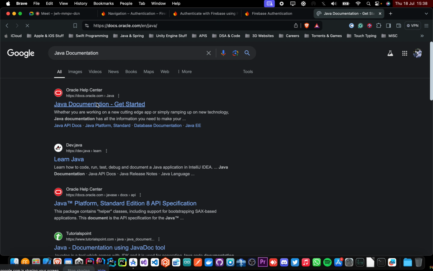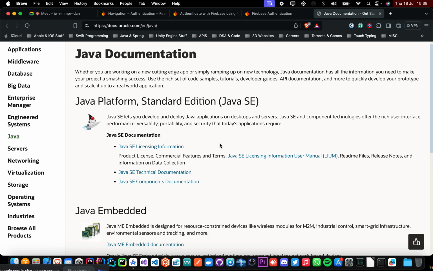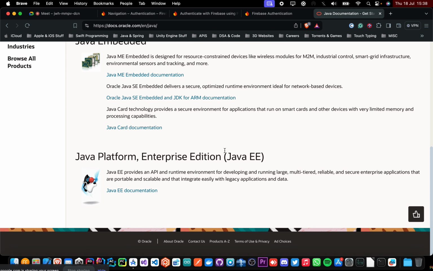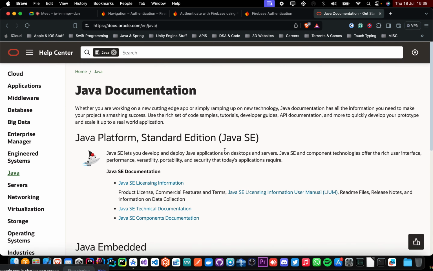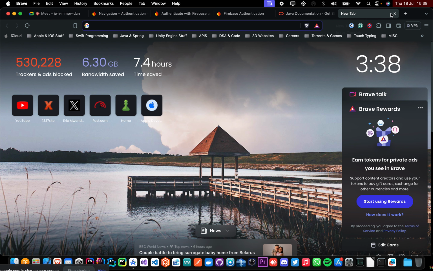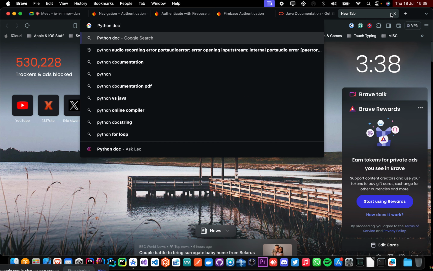This is the most recommended way because it will give you the official code that is actually designed for everything. If you want to use the Java language in any way, everything is documented here. So just think of documentation as a library of everything that an application offers. Even something like Python also has its own documentation.